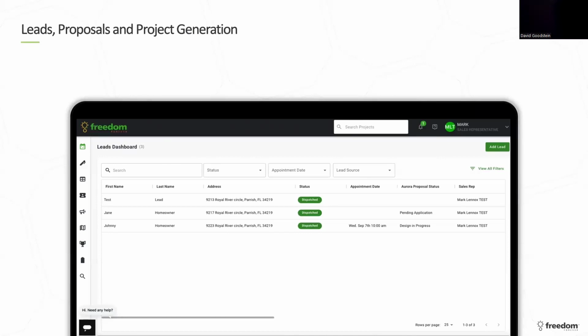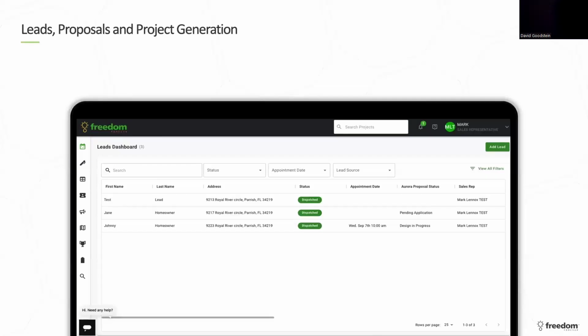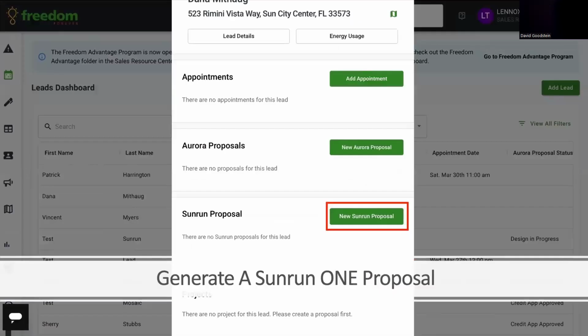When you open up the leads dashboard and want to create a Sunrun 1 proposal, you will open the lead and click the New Sunrun Proposal button. Now, one of two things is going to happen. If you are already logged into Sunrun, it will take you directly to Sunrun 1, or you'll click the button that says View Project in Splat. It will take you to the login screen, and then you will log in, which will then redirect you to Sunrun 1. Again, as Splat is phased out, the terminology will change in Lightspeed and all of the portals, but for now, you'll click that View Project in Splat, and it will redirect you to Sunrun 1.